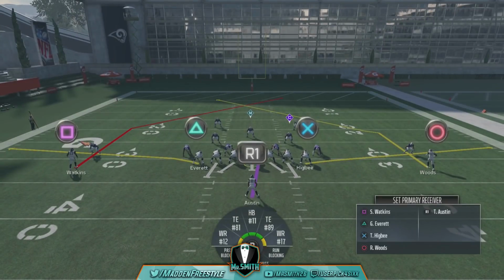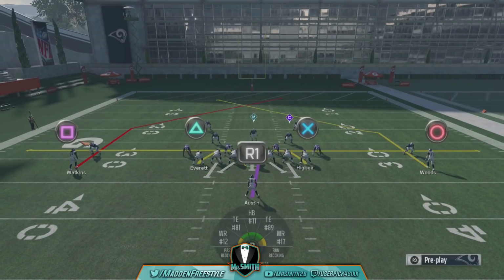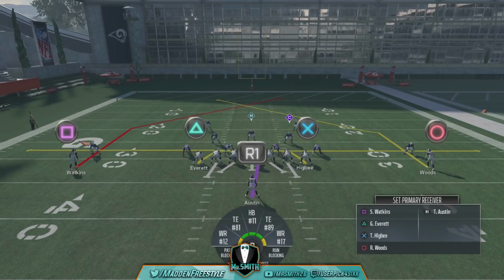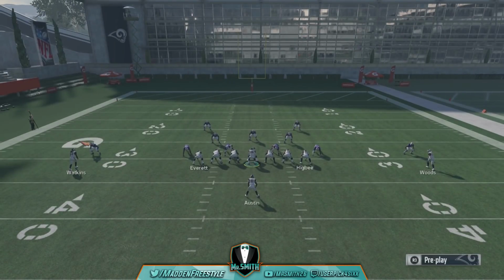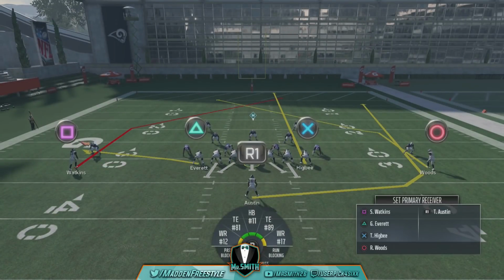So skinny post is a fantastic play. Just to run it as is as a quick snap, or for me, I really like to use the drags, because I find that against cloud flats, the drags are going to do a lot better job. It lets you get a quick look at the drags and then look at the post. So I definitely prefer that. But this is a very, very good setup against, say, a lot of different defenses.